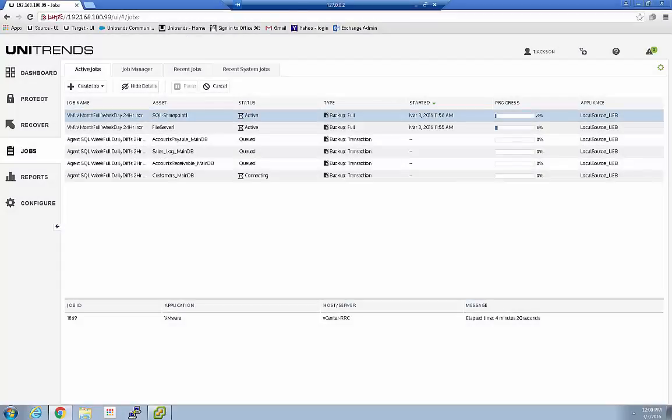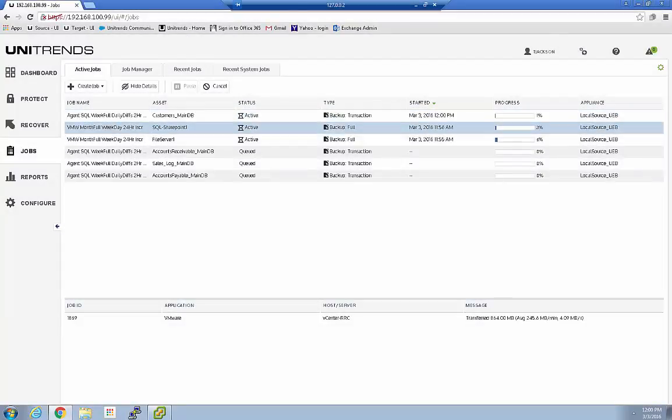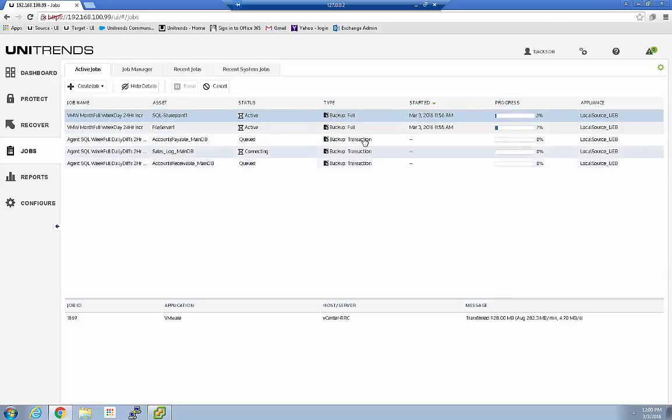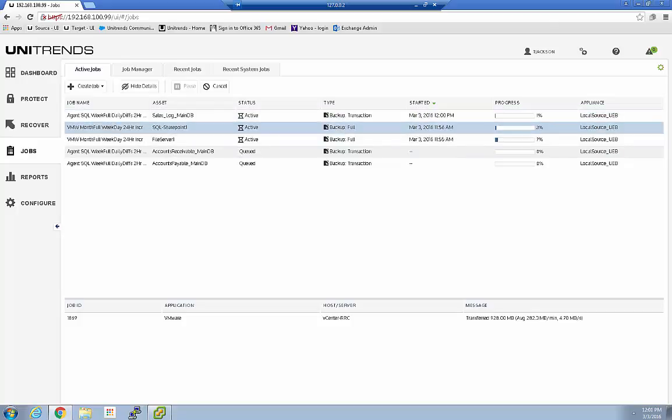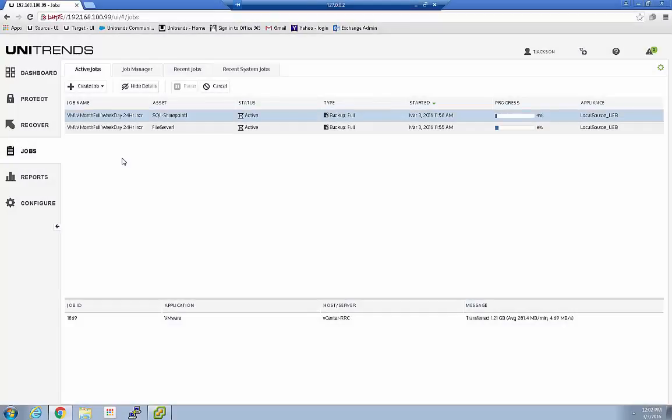All right, so here you can see I've got some SQL transaction logs that have started up because it's noon, right? So those backups are going to kick off. We're just going to kind of pay attention to those in our status here and see what happens to those. Now you can see one has already gone off the list, right? We're going to wait for the rest of those to drop off. Then we'll go check our recent jobs and check the status of those once they're done. So we can see that these transaction logs have dropped off of our active jobs queue here, right?